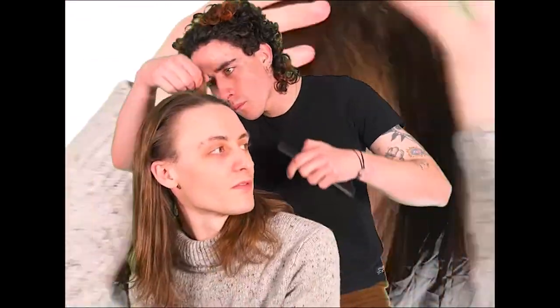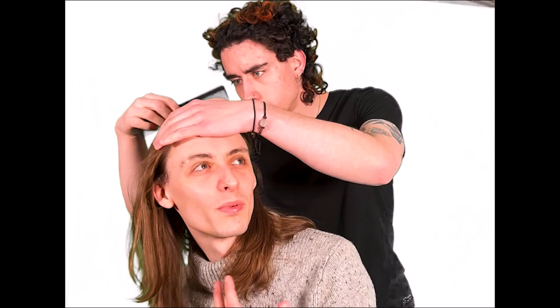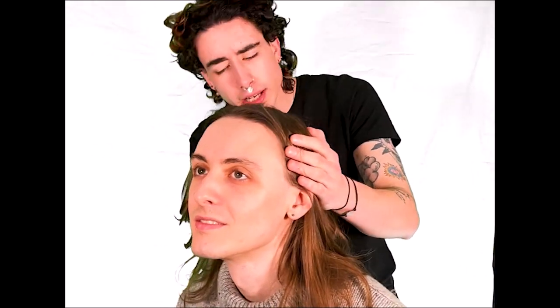Well, I've been growing this out for a little while now, and I just think maybe it's time for a bit of a change. Okay, yeah, for sure. So it's starting to feel just a bit shaggy, you know, maybe like a little bit boxy. So I think maybe something a bit more sort of minimal, a bit more modern, that kind of thing. Well, yeah, I hear you. So you're looking to move away from some of this length, and you want it just a little bit sleeker on the top. Yeah, definitely. Oh yeah, easy, mate, for sure.